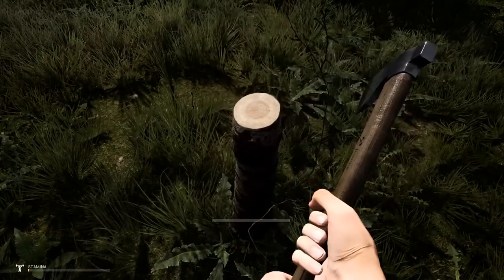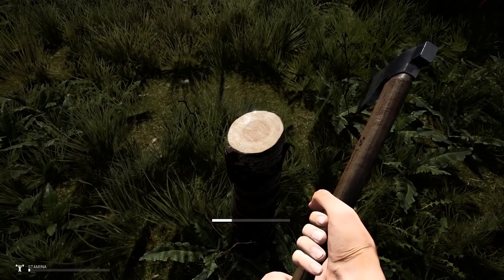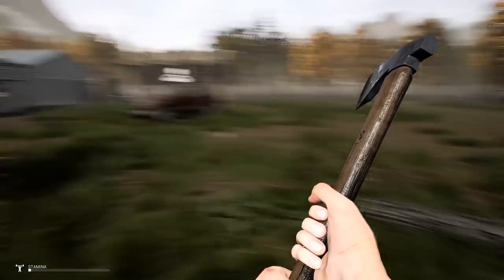Another one. This thing is made of magic. It's a magic trunk. Do we have a stump grinder? Hey, I'm made of pure magic.